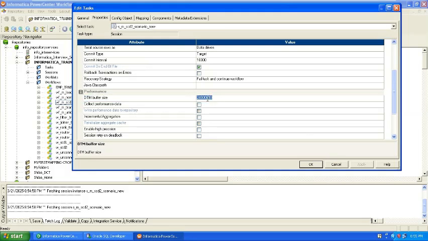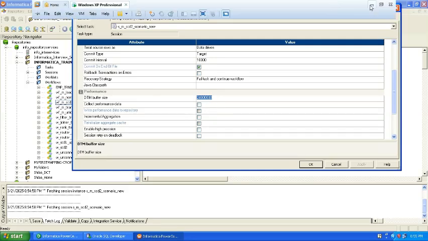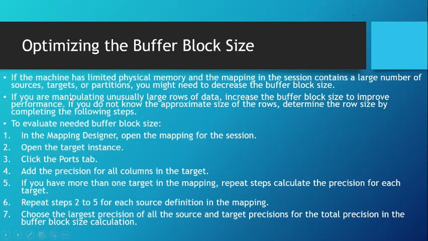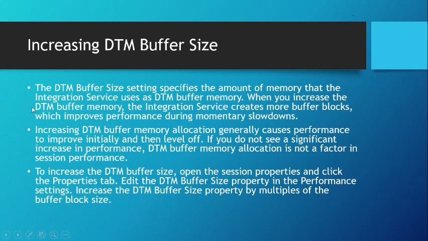So let's suppose here I will mention some specific value. Sometimes we update it as auto, sometimes as a specific value, because you know how much space is available in your machines, right? So accordingly you can update here, and that's what we told you in our suggestion here.